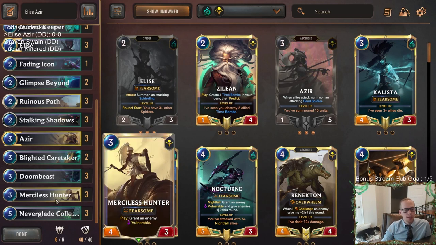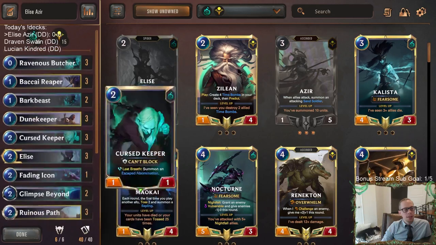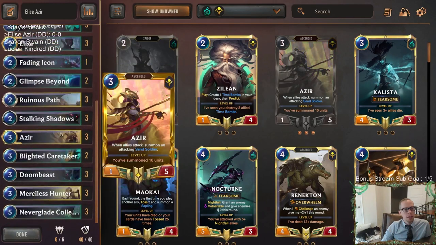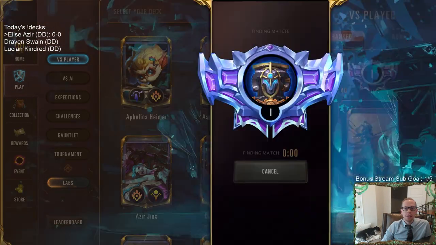We got a new card, Merciless Hunter. We didn't have this card last time we played the deck because it wasn't out yet. But that's kind of about it. That's what our deck is all about. So let's go ahead and get to it. We're going to go play our five games in ranked with Elise Azir.